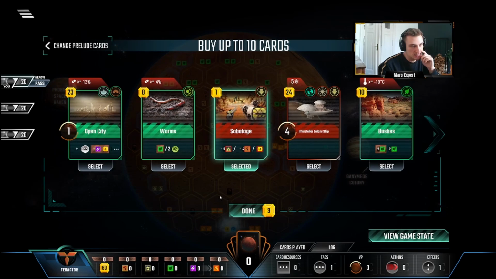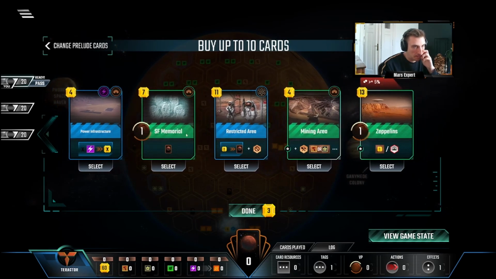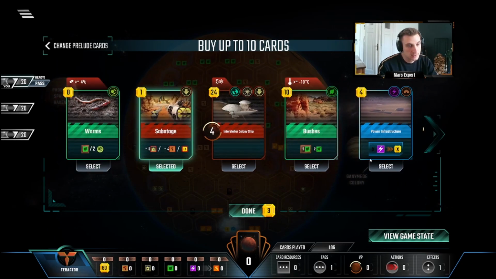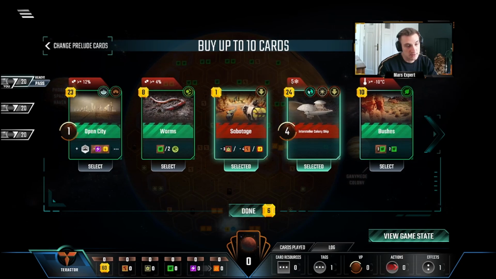Sabo is nice in the opener. Worms isn't worth it because we have no microbe tags. We could think about Interstellar Colony Ship, because we will have titanium prod and card draw and 1 science tag already. So we can pick that up. It's also, we are Teractor, so it's 1 cheaper. So yeah, it's actually quite a good pickup. But it's also spec, because we don't know if we will draw the 5 science tags. You can be really unlucky and just don't draw them.